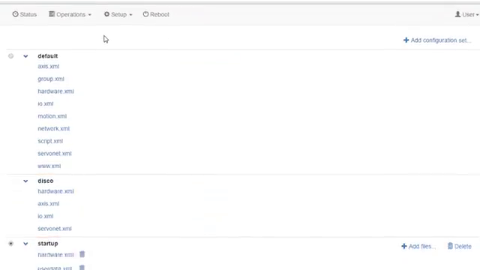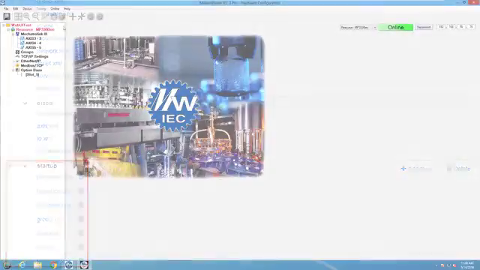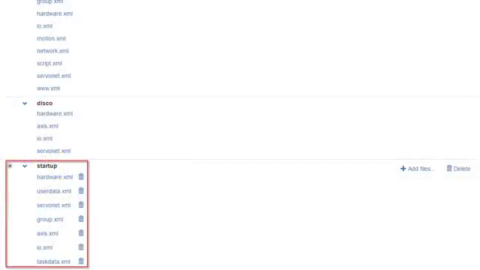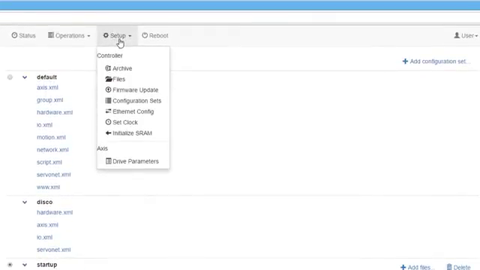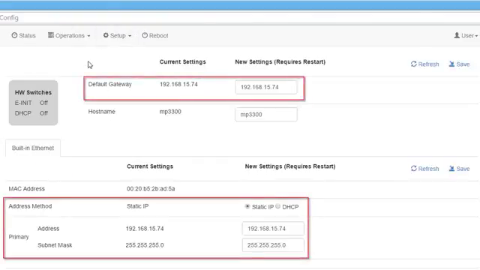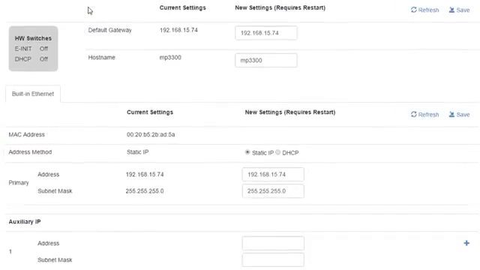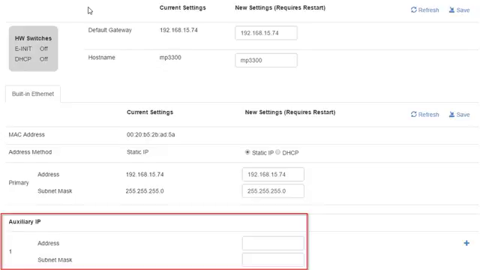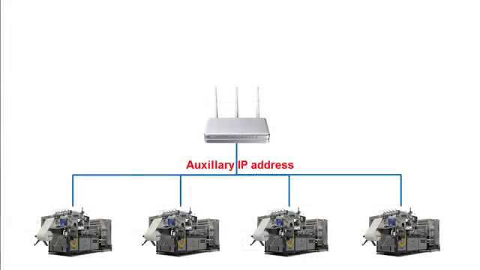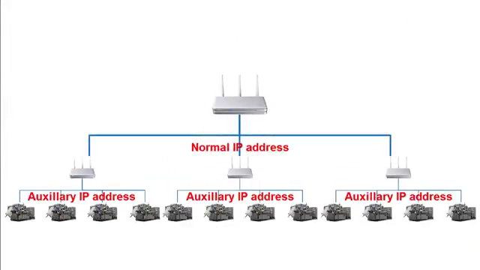The Ethernet config function allows the IP address information and the default gateway information to be changed or modified. In this function, you can also set up an auxiliary IP address. This allows the controller to communicate on 2 or more networks, for example, the local machine network and the industrial plant network. This screen also shows whether the einit switch is turned on and whether DHCP mode is enabled. The controller IP address can be changed by inputting a new IP address, selecting Save, and rebooting the controller.